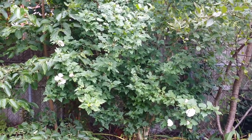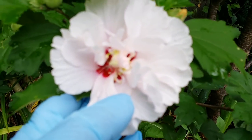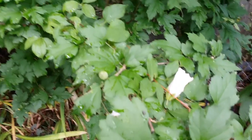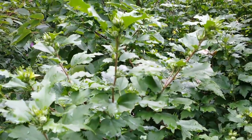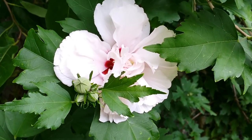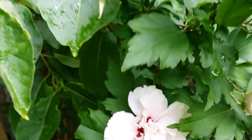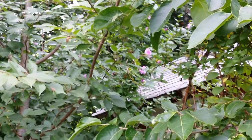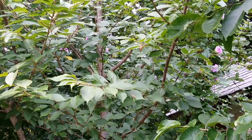And that one right there, guys — this is my rose of Sharon. Look at that — a lot of buds, but some are open. It has a red eye right there, and it's a multi-layer petals. Got lots and lots of buds right there. Look at that — very shy looking one. Gorgeous. And right over there, behind the cherry tree, I have a lot of roses — purple rose of Sharon in there, started opening as well. I don't want to go there though — a lot of mosquitoes there.